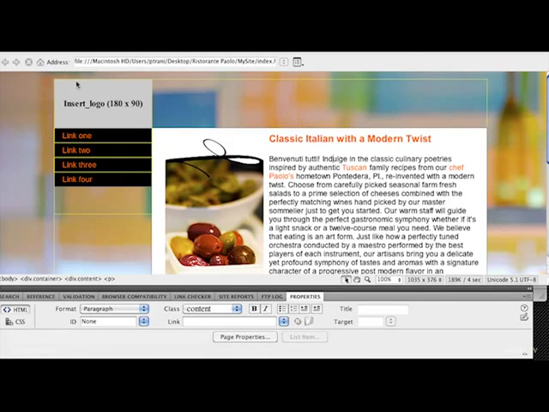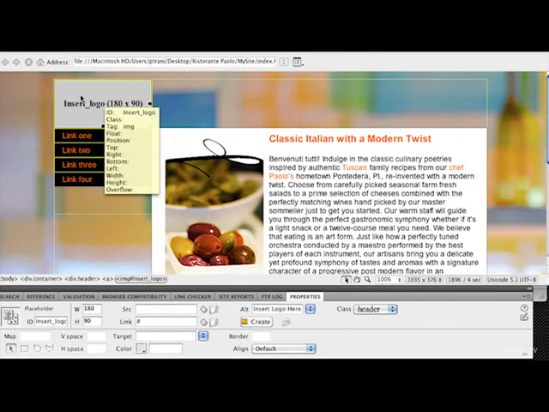Okay, so if I just take a look at it, notice right here it says Insert Logo. Well, I actually do want to insert an image right here, and this will be sort of our home page image. Okay, so that's my first job. Now, the big thing about images is I want to make sure that all of my images live in the Images folder that's part of my site.